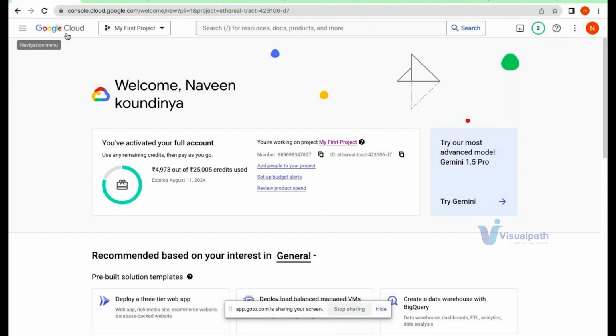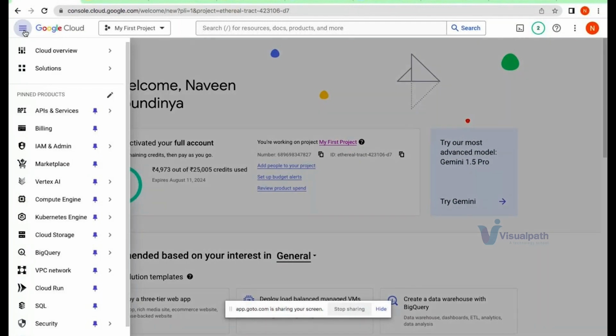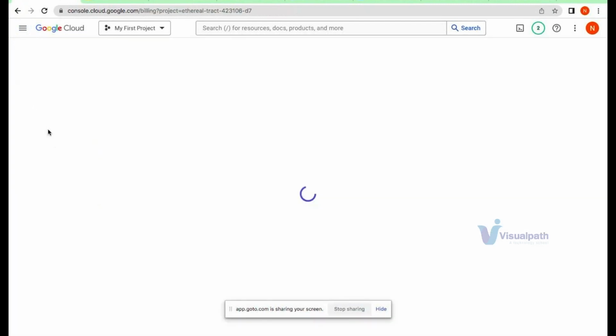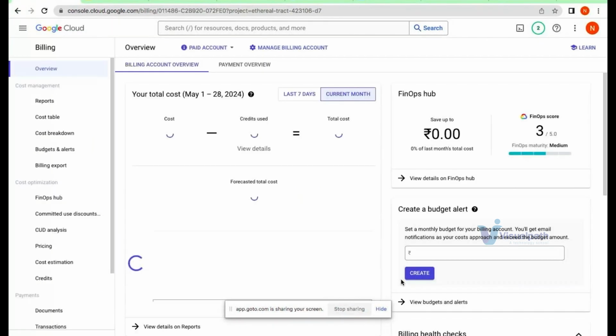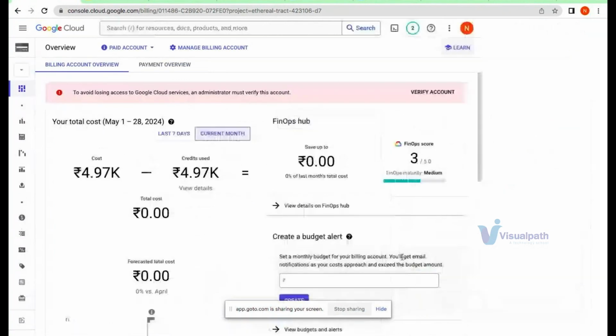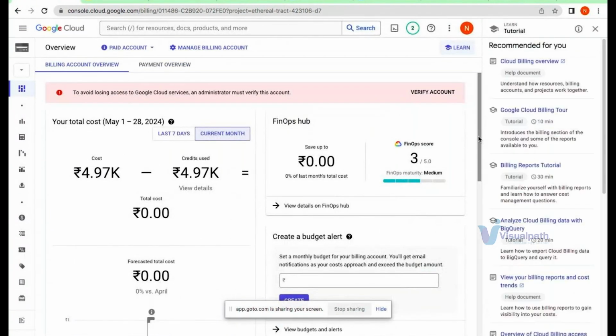One, you could directly log in to this console, and if you want to look at a product, you can just click on it. Let's say I want to look at the billing information. You just click, and if billing is enabled, it tells you how much cost you incurred and what different products you have used. So you could communicate using this.